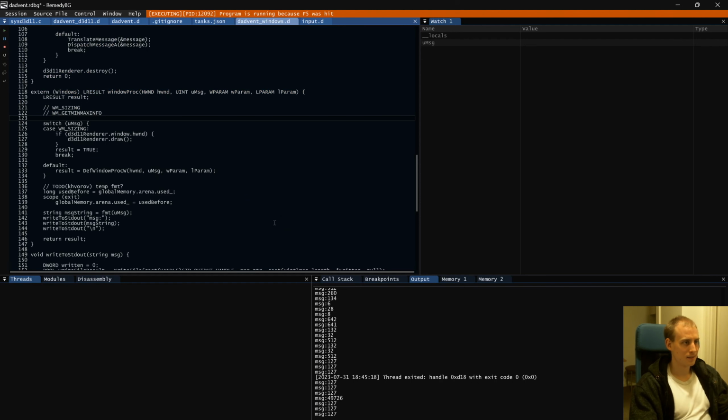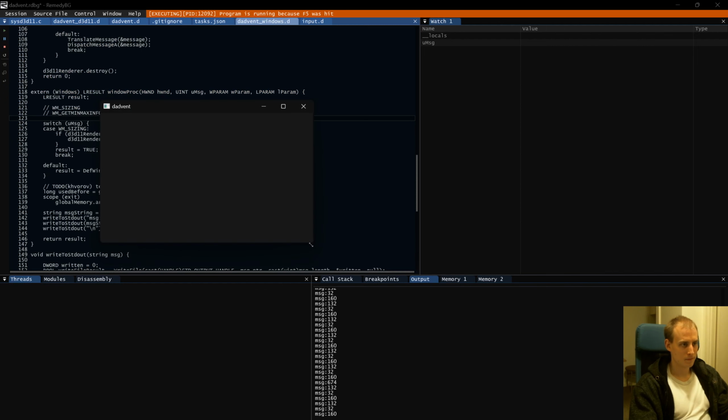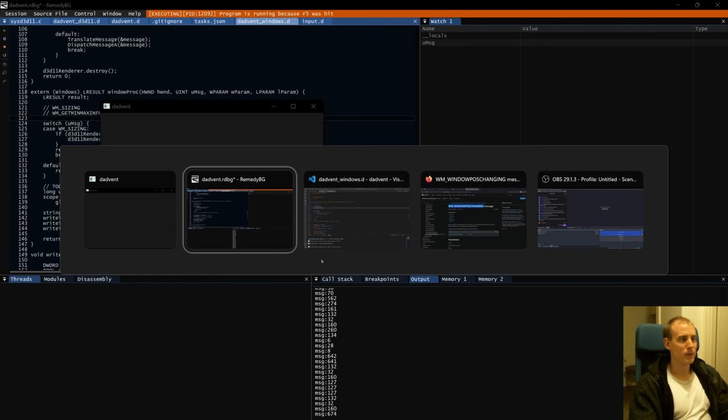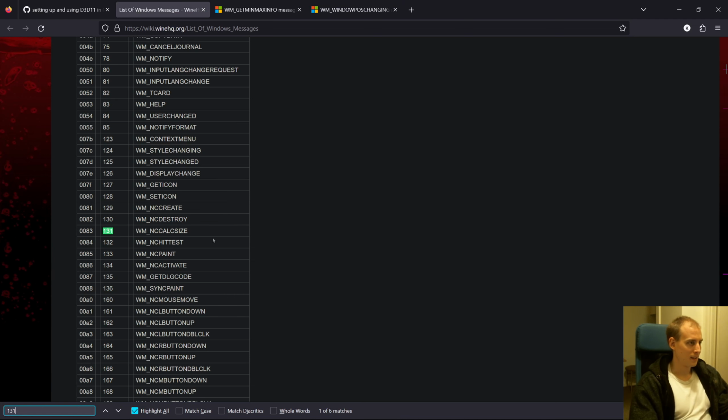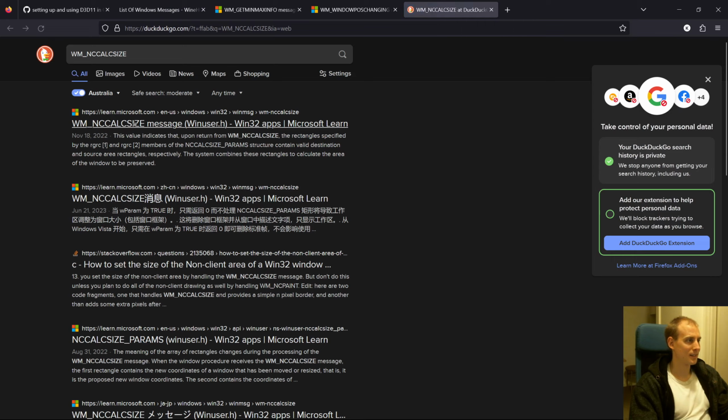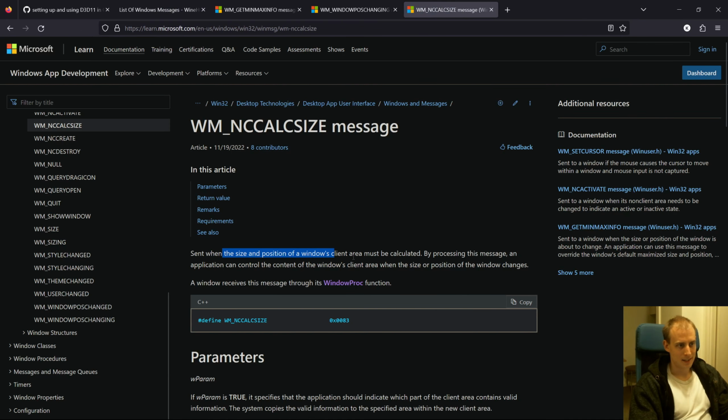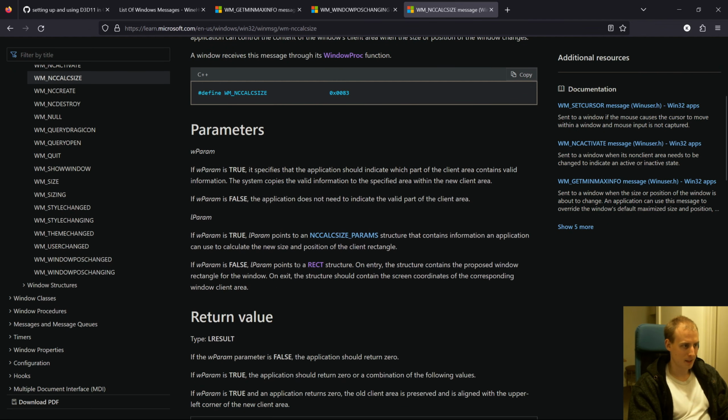What's next? 131. NC calc size. Non-client calc size. Must be calculated. Sent when the size and position of the client area must be calculated.